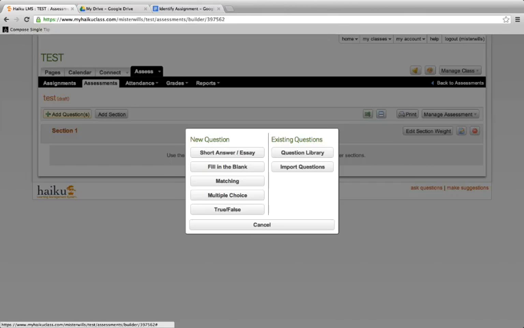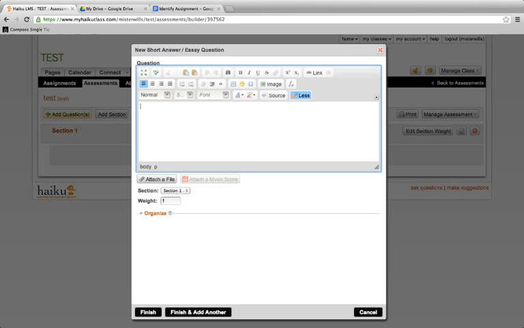The types of answers it supports is right there under new question. I'm going to do short answer essay because that gives you the greatest flexibility for student response. Now obviously you see right in front of you the rich text editor yet again, which is really nice because you can embed videos or images or formulas, what have you. I'm just going to be boring and type in instruction.